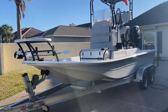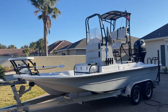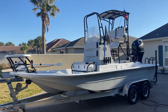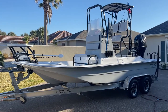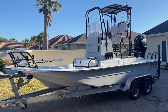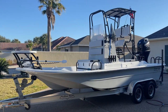What's up guys, we're going to do a quick walkthrough video of my brand new 2022 Shallow Sport 21 Sport model. I had an opportunity to land one of these after I sold my old boat through Gulf Coast Marine in Corpus Christi, Texas. They had one on allocation that was already built, but I had the wonderful opportunity to get in there and customize it exactly how I wanted it — first time I've ever been able to do that with a boat, so I'm really excited about this one.